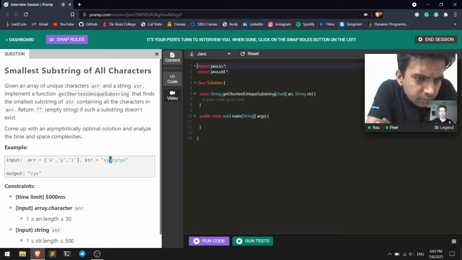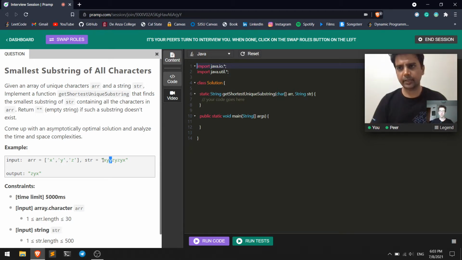Otherwise, we just return an empty string, right? Sure. So what do you mean, every time you see a duplicate? Y and Y are duplicates in str. Yeah, if we look at the array, there is only one y character. No, I mean in the array. Correct.